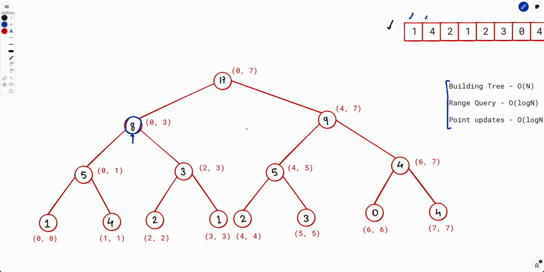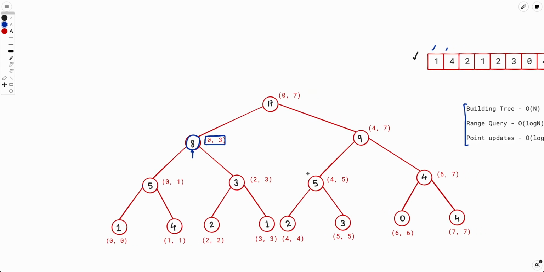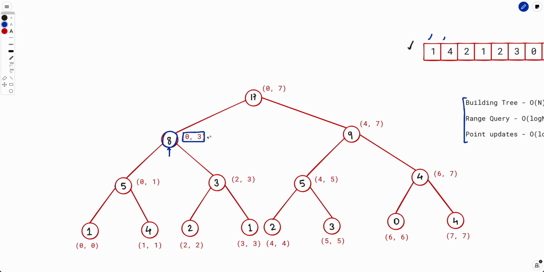Now some of you might be thinking that, okay, let's say we are able to answer this query for this particular node. Let's take this example itself: find the first element which is greater than x. So let's say you know how to answer the first element greater than or equal to 5 in this particular node. Some of you are thinking, how does it matter? If we are able to answer this here, how will we be able to answer it in any random range? Let's say in the range 1 to 5, because 1 to 5 is not represented in any single node, right?